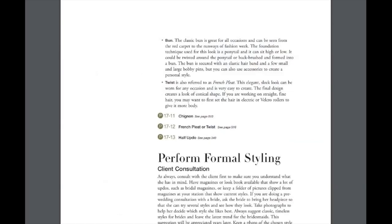Rollers are used to create many of the same effects as stand-up pin curls, with the advantage that rollers hold much more hair than pin curls, which saves you time. You can get more done and get your client in and out quicker than if you were to do pin curls. In addition, the use of rollers gives a stronger and longer lasting style due to the tension used in wrapping the hair around the roller.